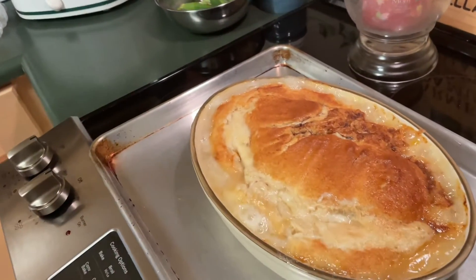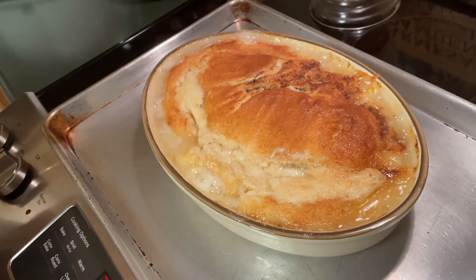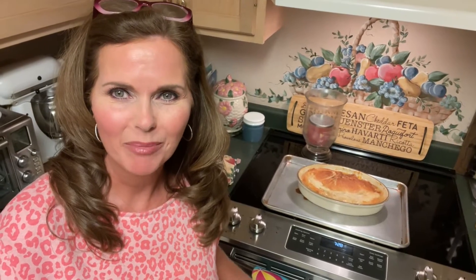There we have it guys, a beautiful peach cobbler. I'm Stephanie and this is Steph Stove. Remember, we're making memories and peach cobbler one dish at a time. And remember, when you're making anything like this, you want to be sure that you make it until it's firm — cooking times will change depending on a lot of factors, so always double check them. I did end up cooking this one for about 45 minutes, so double check yours each time because every time you make it it could be slightly off. But I do hope you enjoyed this peach cobbler. Drop me a comment — let me know where you're watching from and where you're making your peach cobbler and if you made it. So from my house to yours, enjoy some peach cobbler and make some memories in the kitchen.